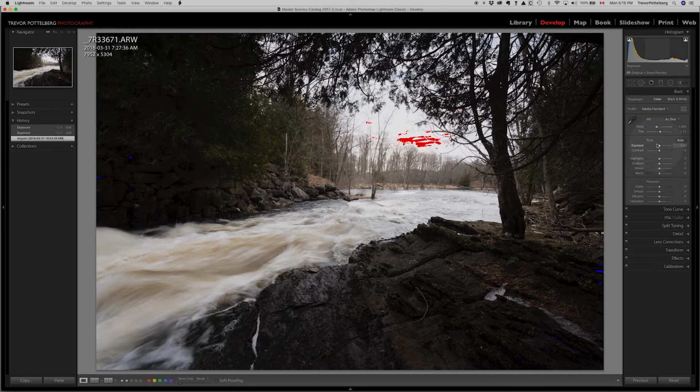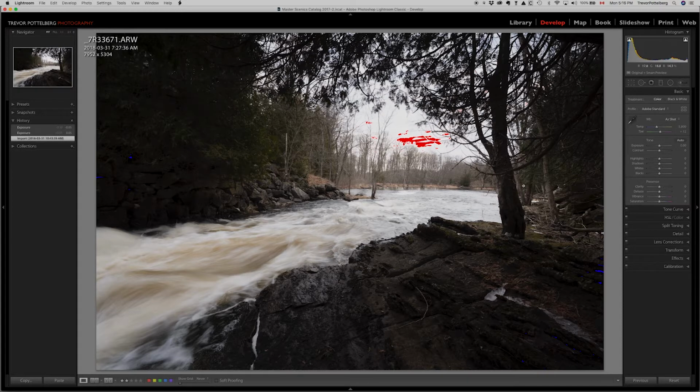Alright, so we've got 6 sliders that we're going to talk about here under the tone section, and then I'm going to slip down here to the present section. Alright, so first things first, the tone section is essentially what it sounds like, tones, light and dark. We call that luminosity. So if you remember back from the prior video that I did, I had the blinkies happening up here in the sky and down here in the water. And I said, don't worry about it. As long as your exposure is proper, you can fix that here in Lightroom.